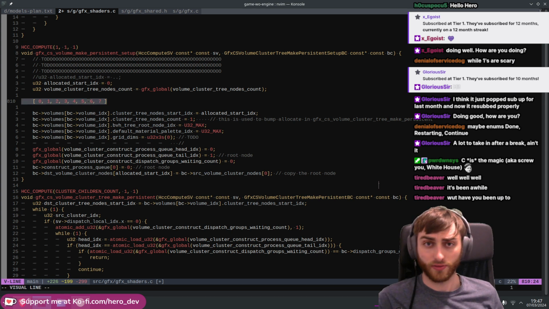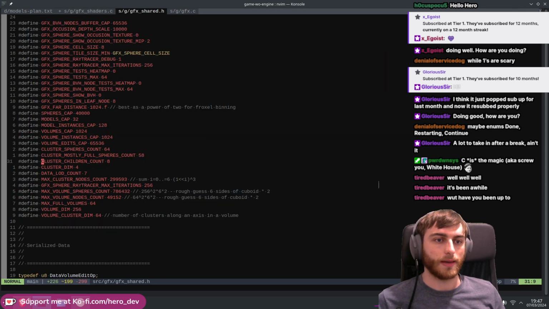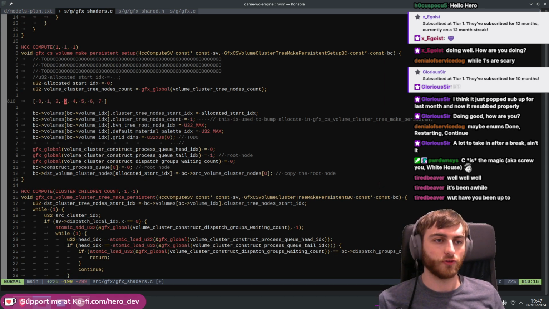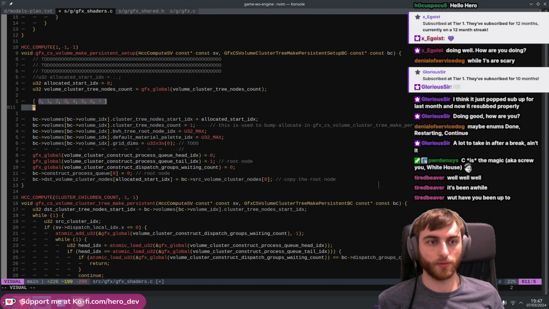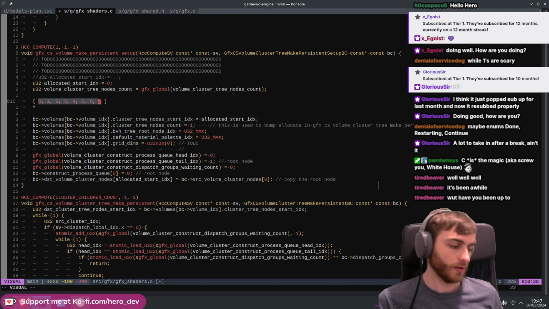So they sit contiguously in memory. So we just point to here. And then we know all of the children nodes sit next to each other in memory. This saves us storing 8 integers within a node and keeps the nodes smaller, but we waste space by having all of the children allocated, even if they're not used.